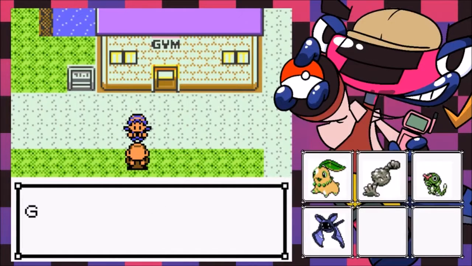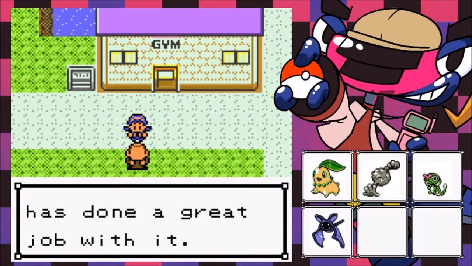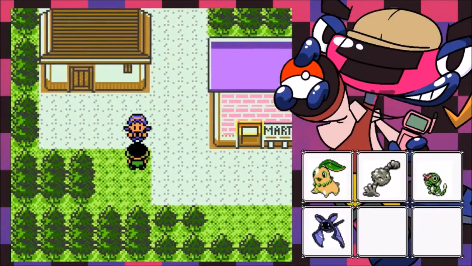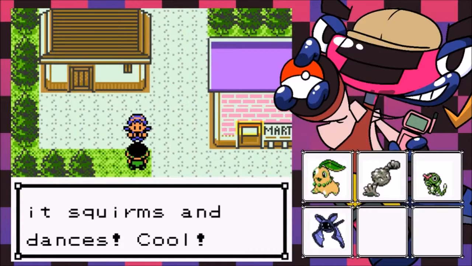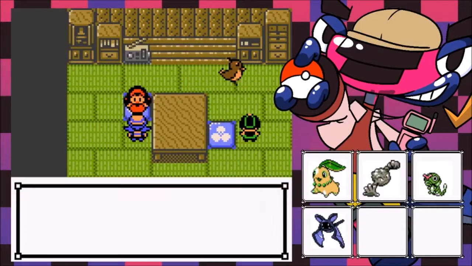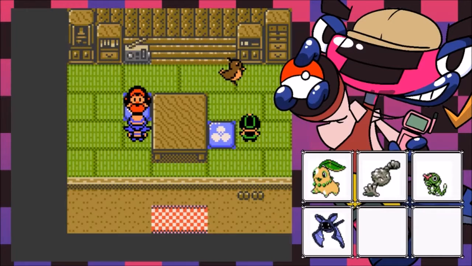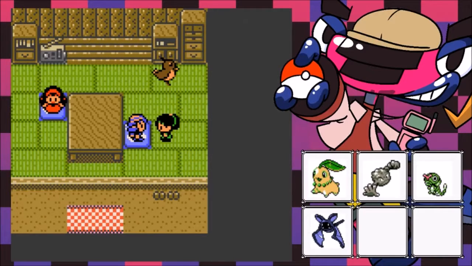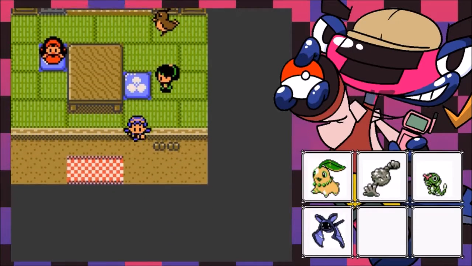Faulkner, from Violet Pokemon Gym, is a fine trainer. He inherited his father's gym and has done great jobs with it. That's sweet. Can't wait for allergy season to be over with. I saw a wiggly tree up ahead. If you touch it, it squirms and dances. Cool! Not cool. Trees aren't supposed to move, kid. She uses the names of her favorite things to eat. For the nicknames she gives to her Pokemon, I mean, of course. I call my Pidgey Strawberry. Strawberry. You should catch something and call it Shortcake, kid.